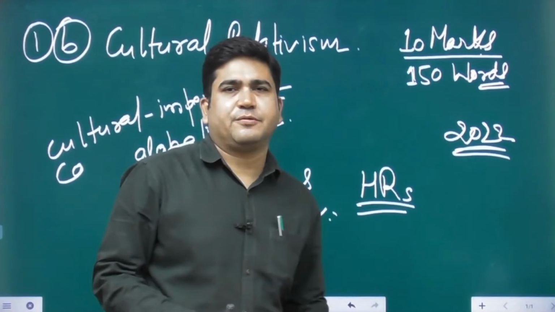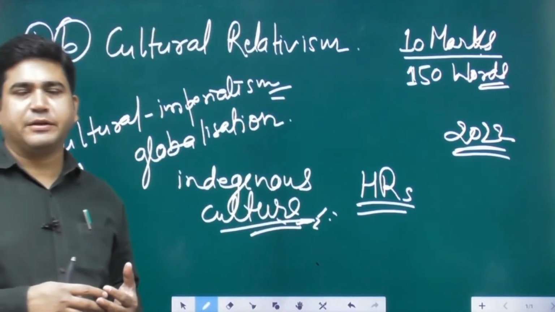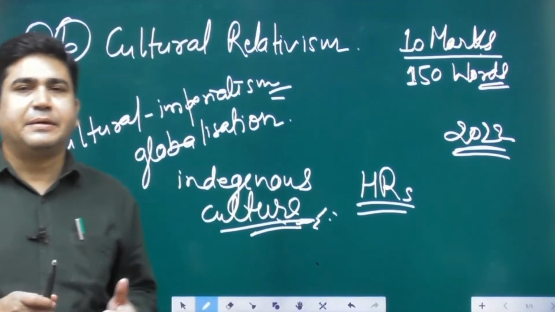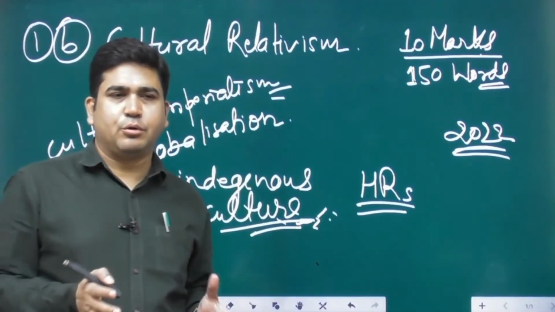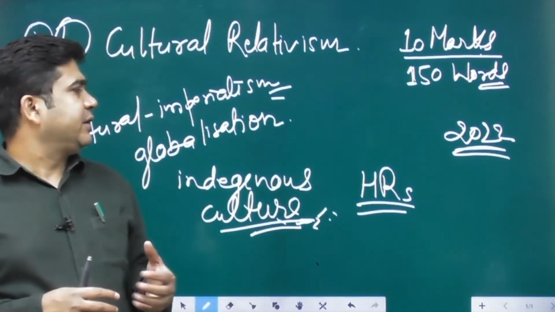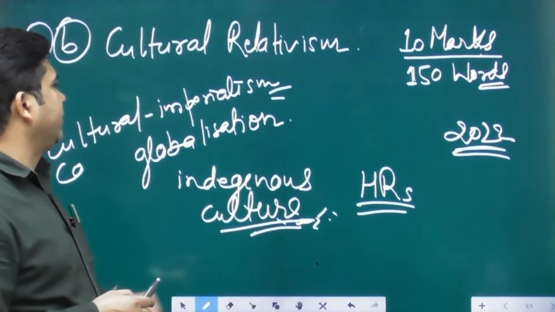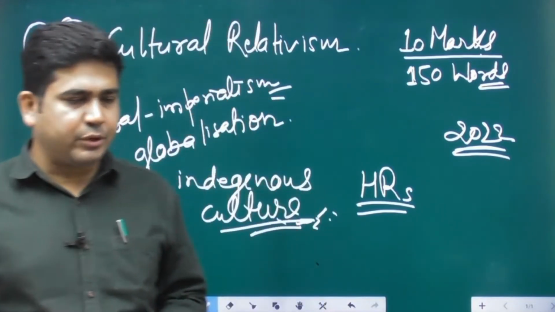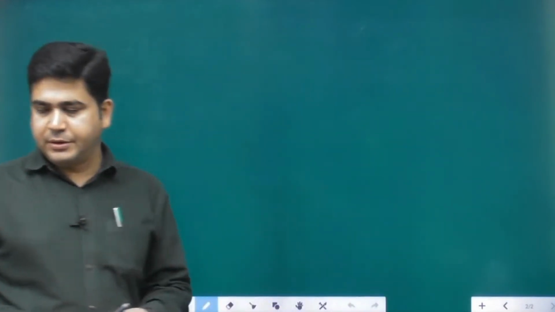So first of all, this question requires that we convey our understanding of what we mean by the word cultural relativism, and then how it fits in the overall political scenario of contemporary times. What theories are there, what are its manifestations, what are the contradictions that go with this word, and how, why and in what situation it is invoked.